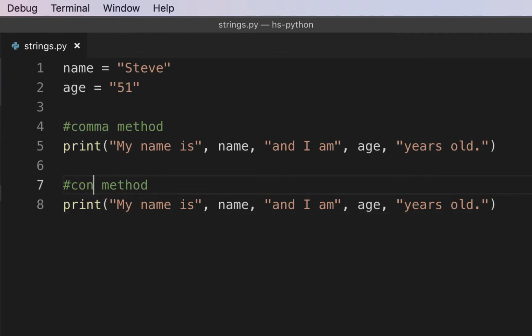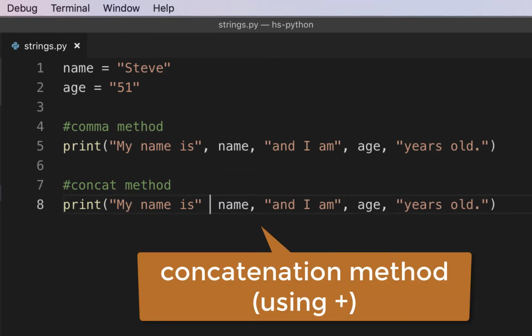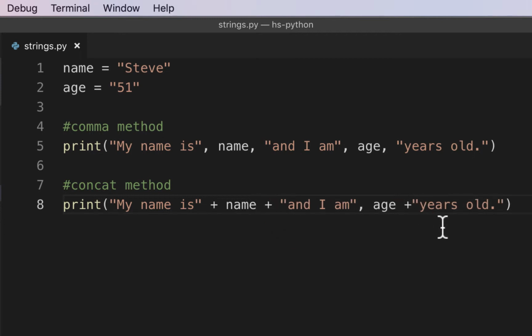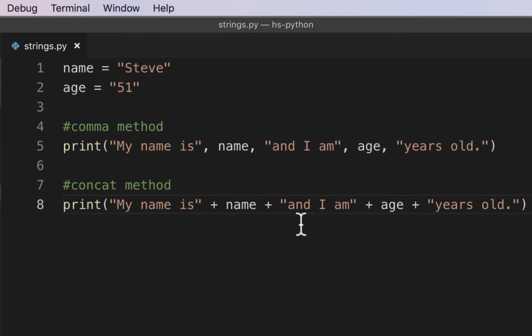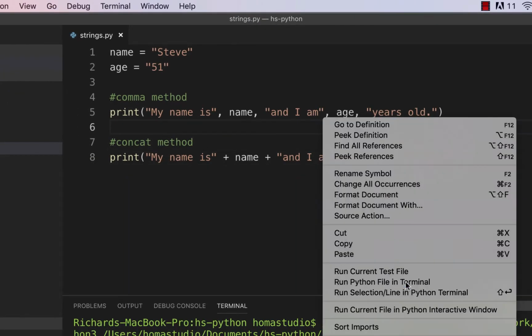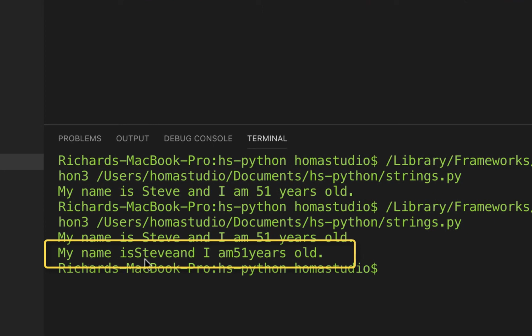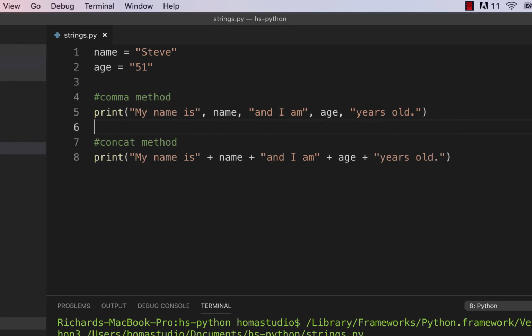And I'll say concat just to shorten it. And the way this works is they use plus signs, almost like they're adding them together. So you don't need the commas in here. And you don't have to put spaces on either side of the plus signs, but I like to because I think it's easier to read. So I always try to put spaces on either side of the pluses when you're doing that. So this is concatenation. You might have seen that with JavaScript or ActionScript or something like that. Now when you do this, I'm going to output this. You can see down here it's running things together. It's not recognizing spaces in here. The commas we're putting spaces in, but this is not.